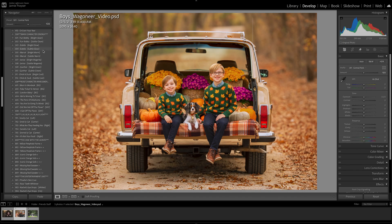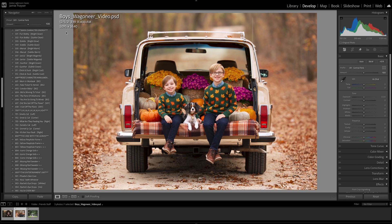Down to Main Character Energy. This utilizes AI to select your subjects and add a little more pop — whether a clean pop, a glowy look, warmth, or some magenta to your characters. This is great when you're backlit and your subjects are a little dark and need that extra glow. Here they are very well lit so I would not add it on this particular image, but it is very helpful in a lot of images shot in harsher environments.